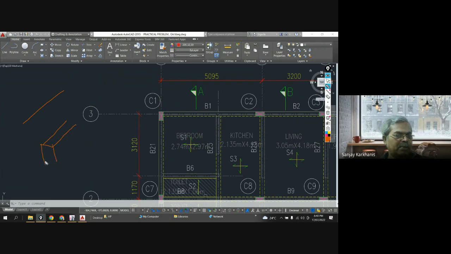Actually, your beam is something like this. Yes.